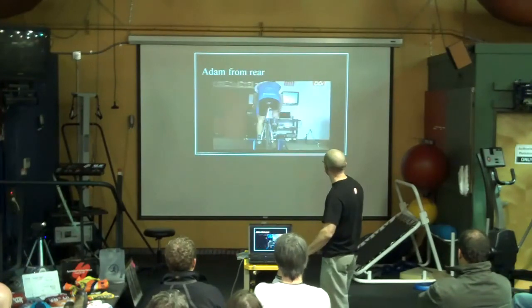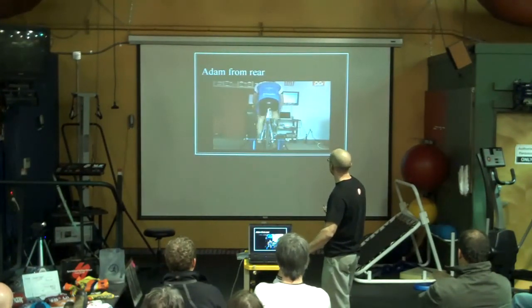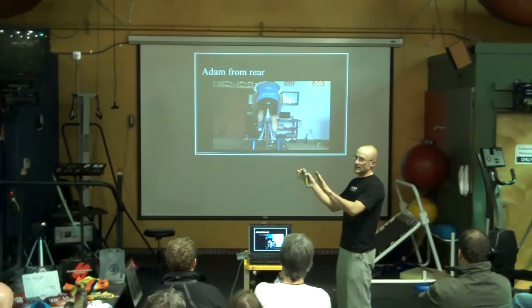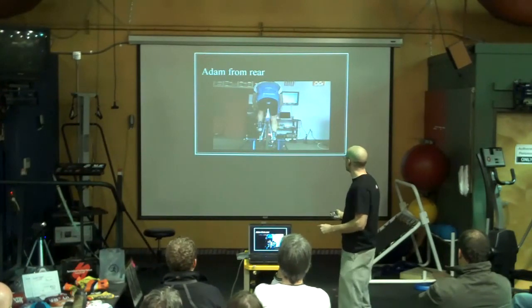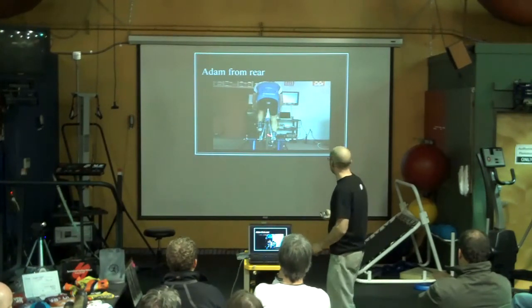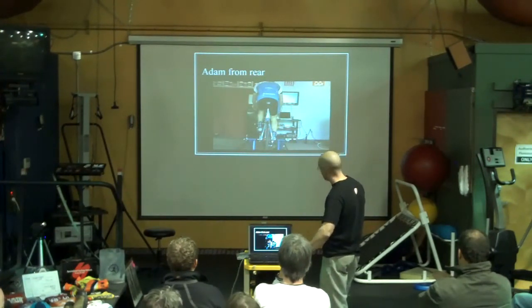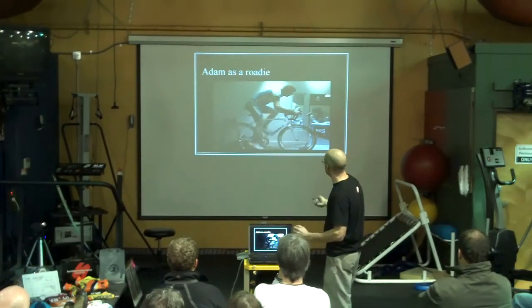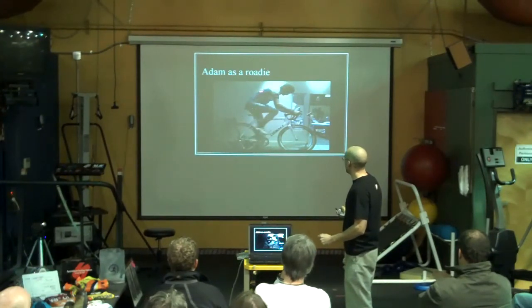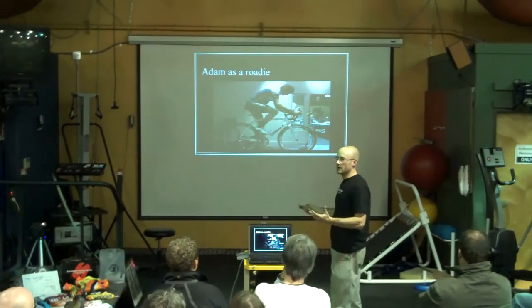If he leans forward — watching him pedaling from the rear, look at the vertical nature of how his legs pedal. His hip, knee, and ankle are all in line. His toes are slightly out in a little bit of external rotation — about 15 degrees of external rotation is really the anatomical position for your foot to rest. If you force him into an aero position like a roadie would ride, he runs into a lot of tension in this area of his body, winding up, and it just feels odd.